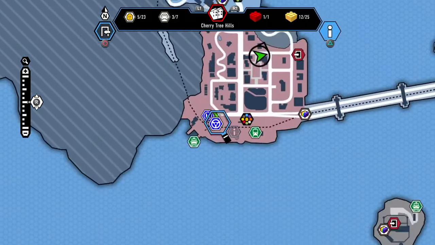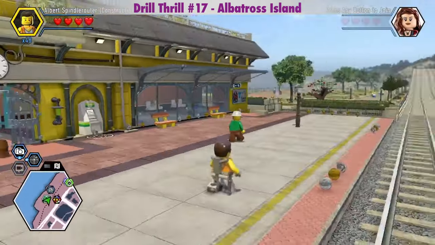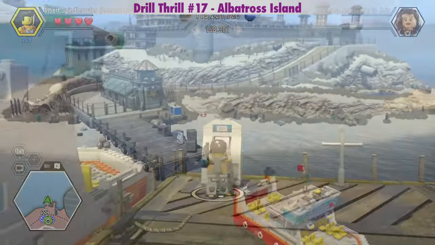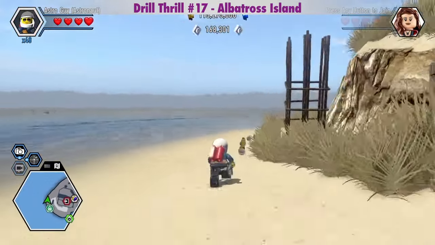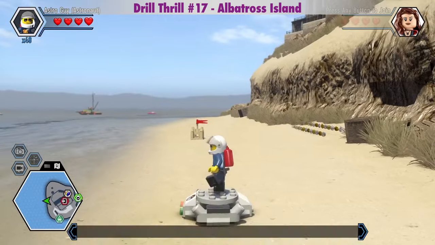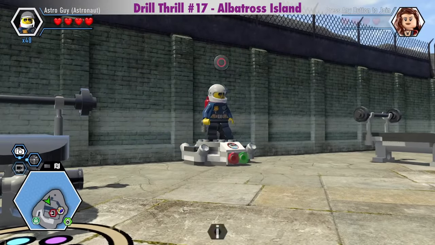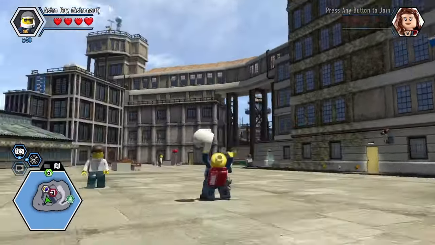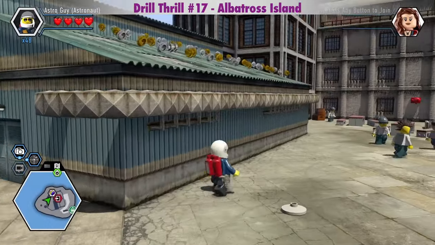My last drill thrill is an Albatross Island prison, which we can get to from the ferry in Cherry Tree Hills. I hope I get it. Here we are behind the police station. The drill thrill is in the back prison yard. The drill thrill is up there. Feeling good. We can take the long way by going up the stairs up there, or we can jetpack up here.